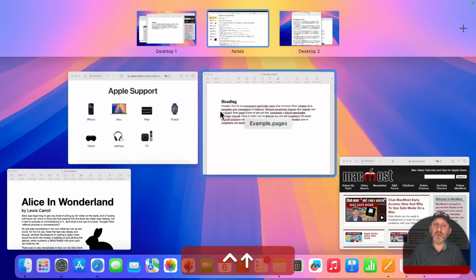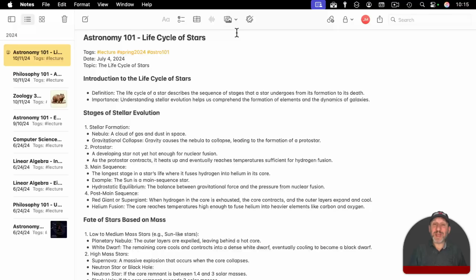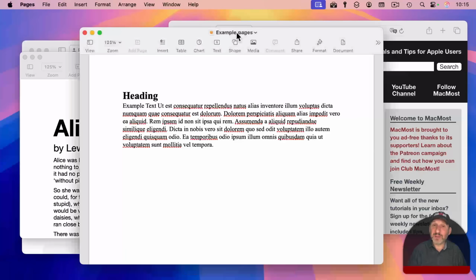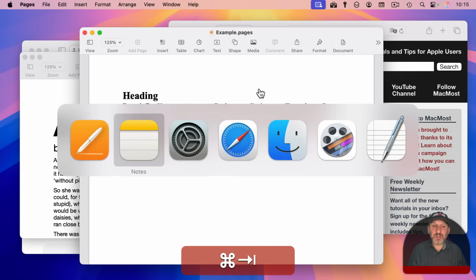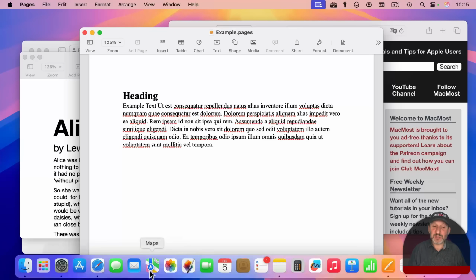So Control Up arrow shows me Mission Control. And I can see this space here is just Notes. There is no desktop for it. It is just the Notes window as its own space, which means that Notes is there all by itself. Nothing is in its way. And on the other spaces, Notes isn't getting in the way of these windows. And like before, if I were to use the app switcher to go to Notes, it knows to go to that full screen space. The same thing for switching to the app in any other way, like using the dock.